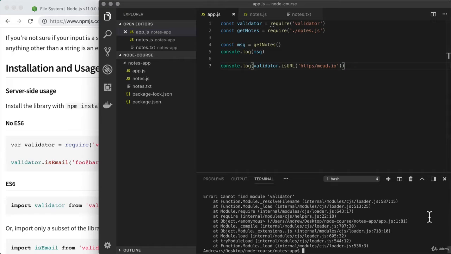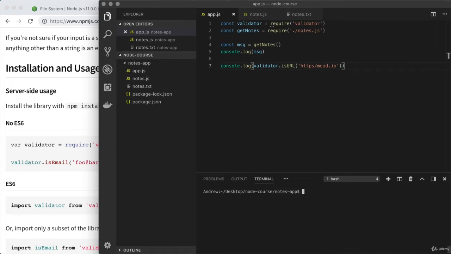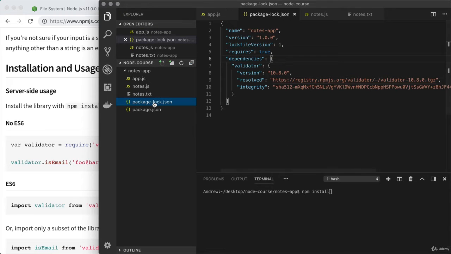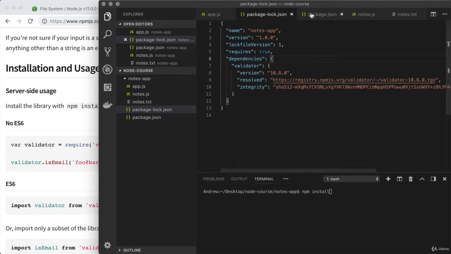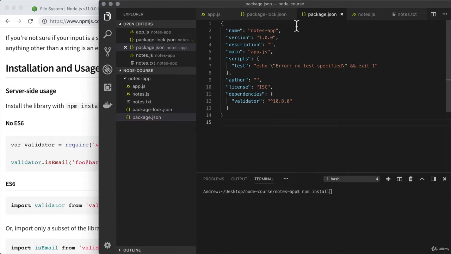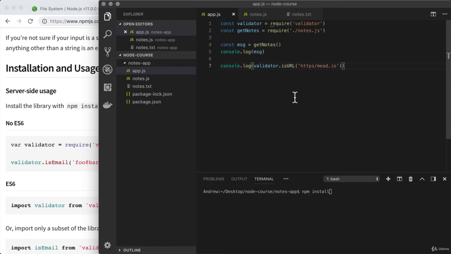So clearly we do need the contents of that Node modules folder. The question is, how do we get it back? All we have to do is run npm install. We're not going to provide any specific packages afterwards. This is the exact command. When we do this, it's going to look at the contents of package-lock.json and package.json to determine which dependencies and which versions our application is using. It's then going to recreate that Node modules folder from scratch based off of just the contents of these two text files.